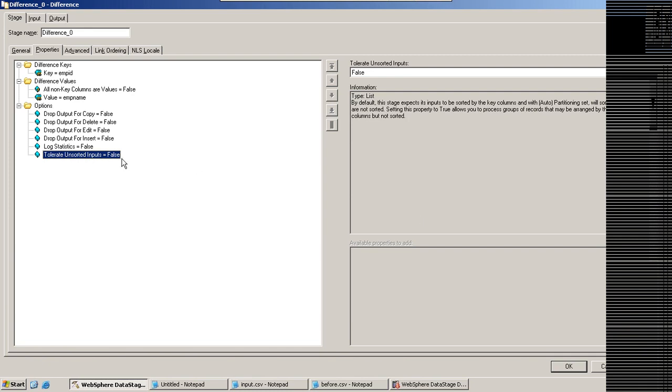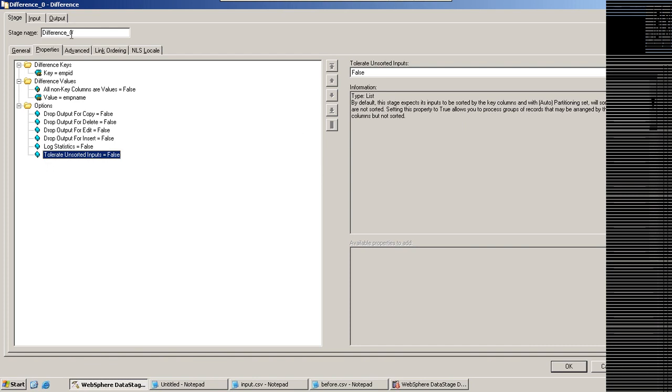Yes, exactly. What we are going to do, if we feel the data that we are going to get as inputs is not sorted, and we don't have time to sort it or we don't want to sort it, you can use this particular option, tolerate unsorted inputs equal to true. What it does, even though there is unsorted data within the inputs, it doesn't care, it will just do the difference operation and give you the output. If you have set it to false, it actually expects the data to be sorted.